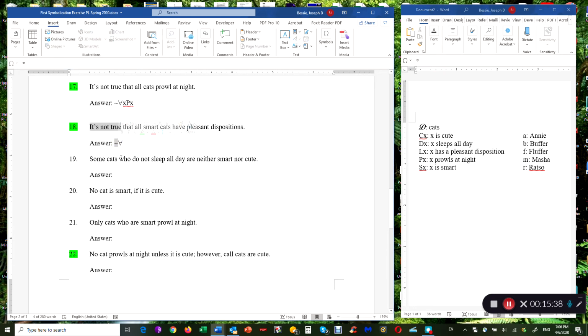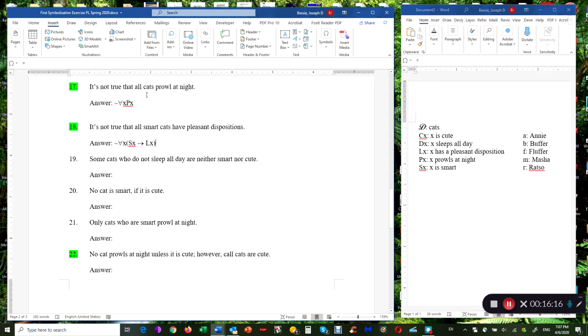And then we have to symbolize all smart cats have a pleasant disposition, and that's just for all X, if X is smart, then X has a pleasant disposition. There we go. It's not the case that if X is smart, then X has a pleasant disposition. It's not the case that all smart cats have a pleasant disposition.